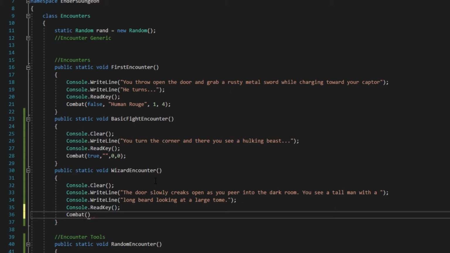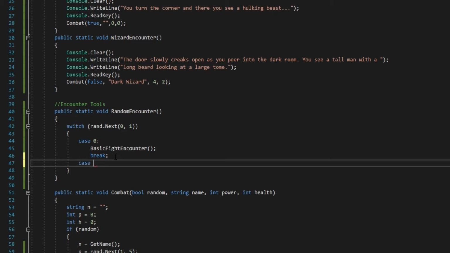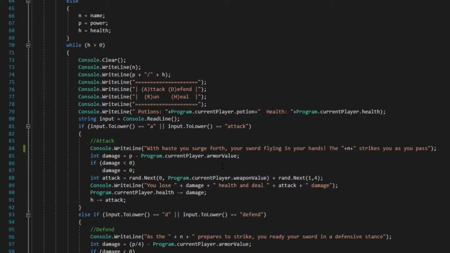Then we are going to do combat, and we are going to have a custom one, so the first value will be false. We don't want it random. We're going to be fighting Dark Wizard. Power is going to be 4, and the toughness is going to be 2, or health. And then we just have to add this to our random encounters method here. So if the case is equal to 1, we are going to do WizardEncounter, break. Then we just have to up this value to 2, and that should be the wizard encounter added.